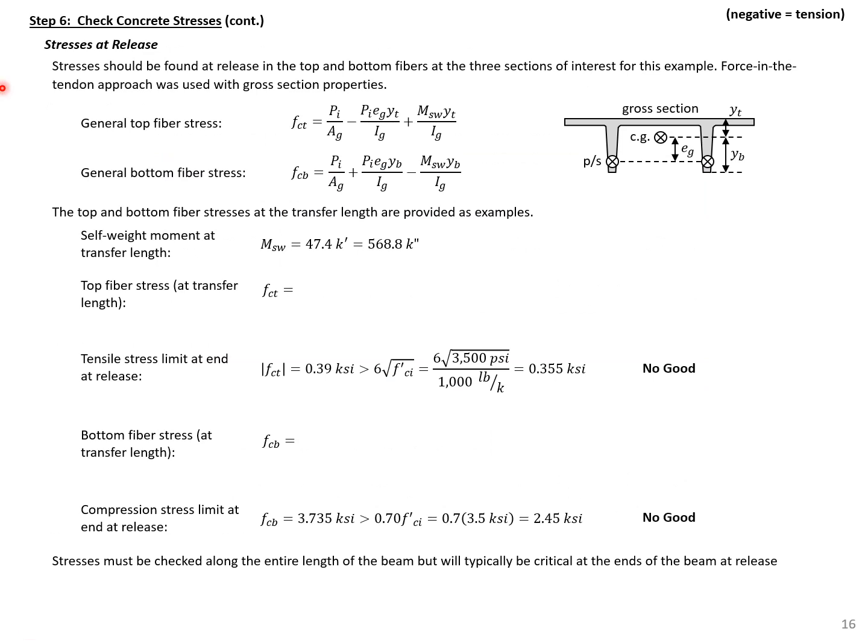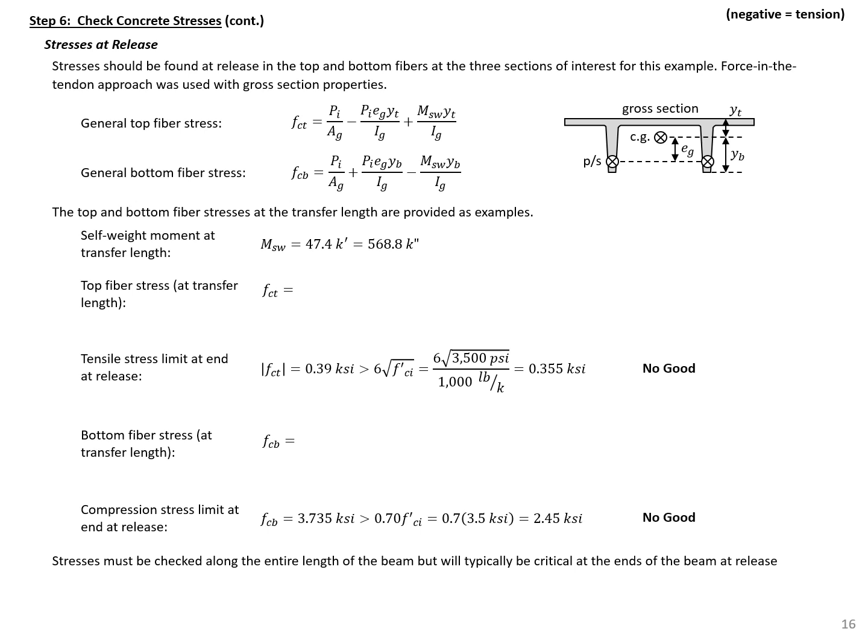Next, we're going to calculate our actual stresses, and we'll start with our stresses at release. So here are our general top fiber stress and general bottom fiber stress equations. You can see we're just using P over A, our axial stresses, plus My over I, our flexural stresses for the stress caused by the strand eccentricity and stress caused by any external moment. So we can start with our stresses at release, and we can calculate our top fiber stresses.